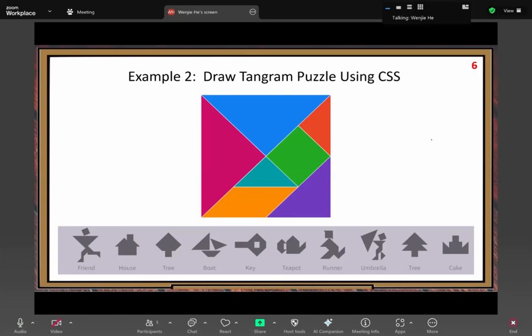So let's practice the basic knowledge to do those features. That's our first project. The main idea is to help students, especially beginners, to pick up basic web technologies.